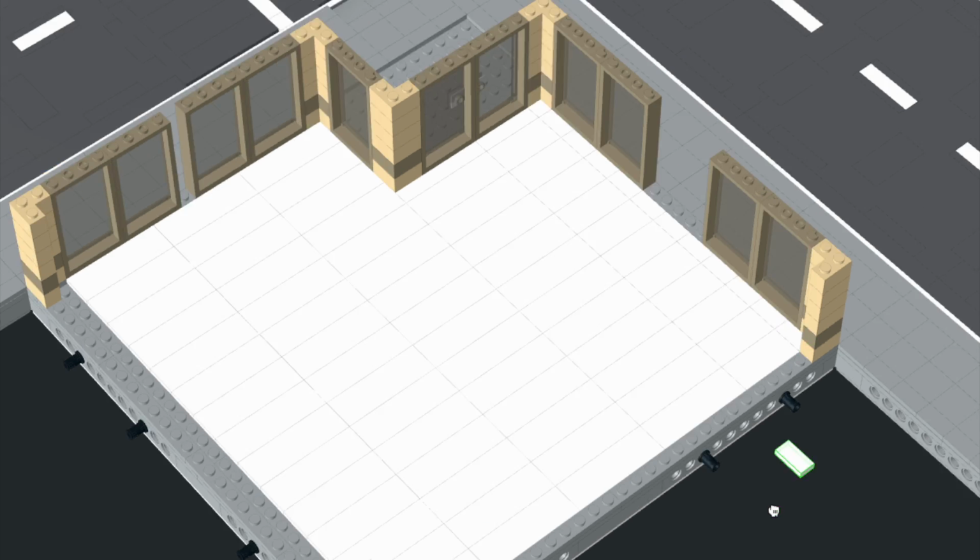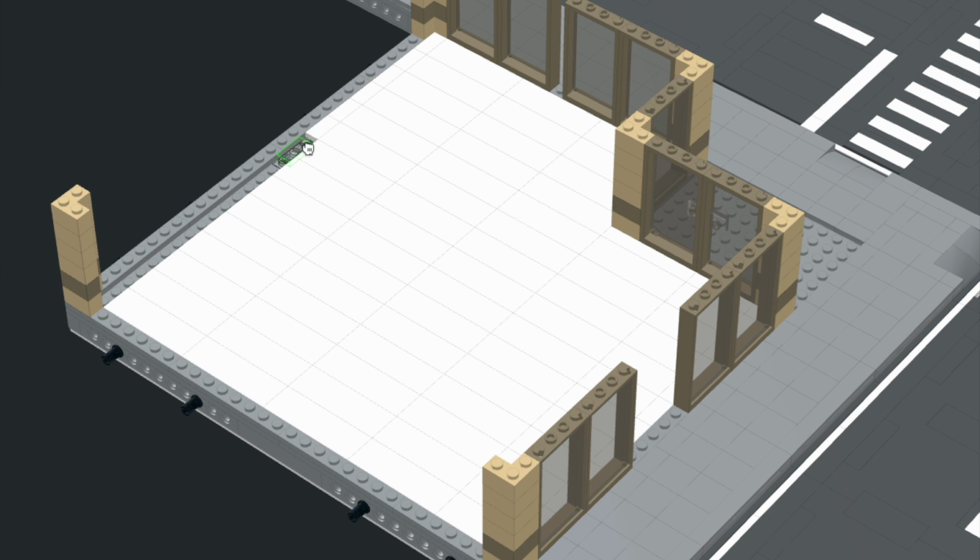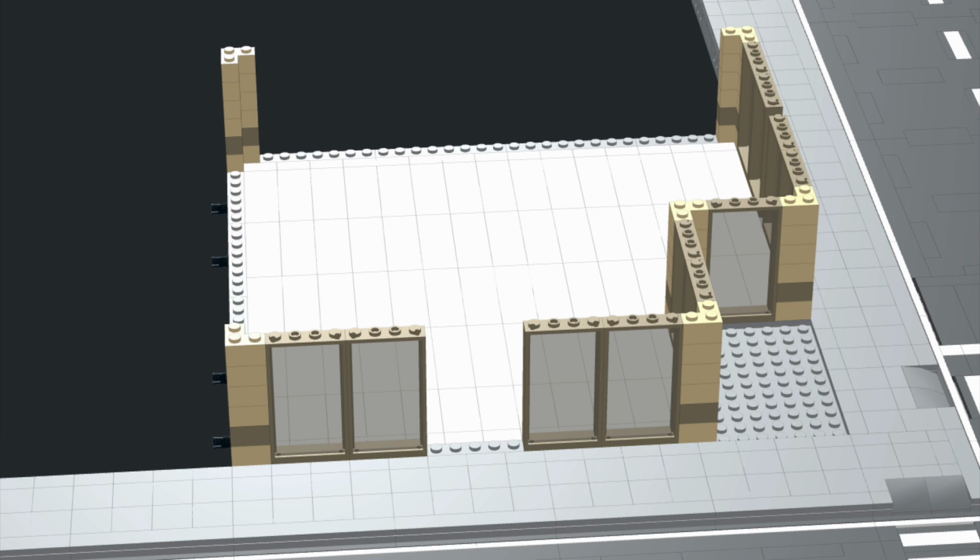If you were building this in real life, you could certainly add all the details for the interior, but I just don't want to overload the computer. So I'm just showing you guys laying out a city with the exterior for now. So we'll go back to the exterior and keep building that up.